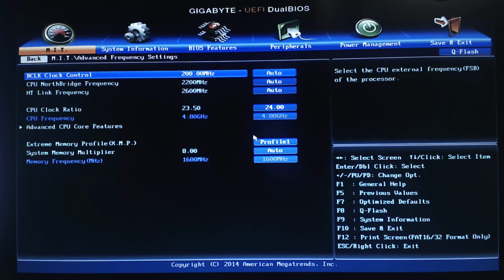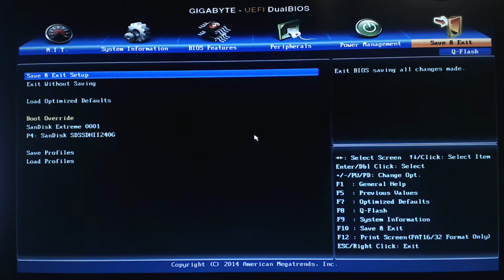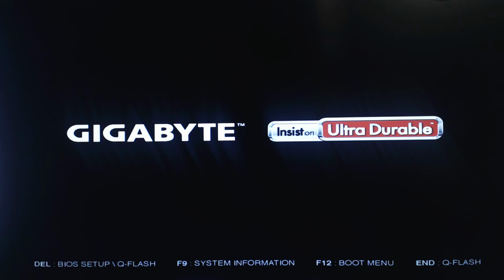Okay, so this should be the end of where I can push this system to. See if this saves and resets. Still booting. You know what?